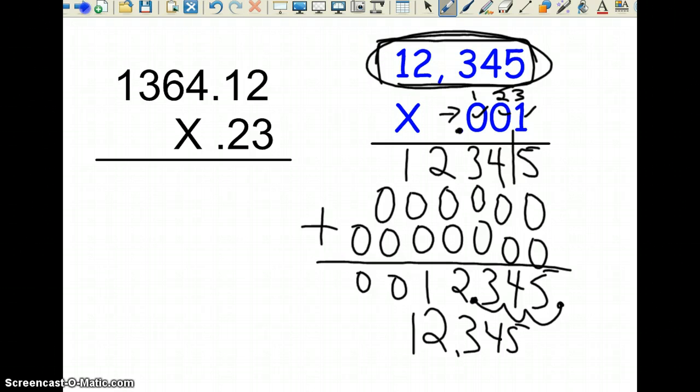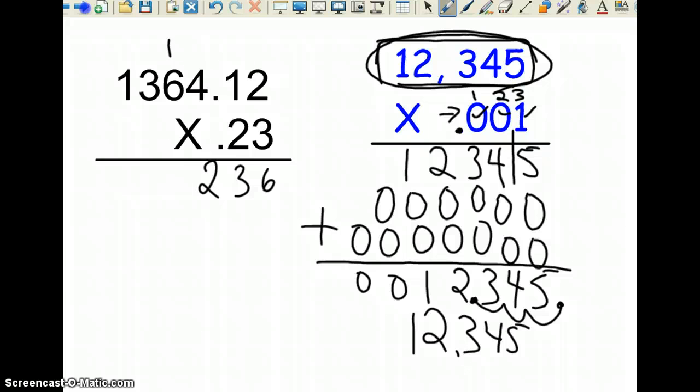The next multiplication question I'm doing is this one here. We start with the 3, and you do the 2, the 1, the 4, the 6, and the 3, and the 1. And then you move on to the 2, and we'll start off with the 3 in this situation. So 3 times 2 is 6, 3 times 1 is 3, 3 times 4 is 12. Put the 2 down there and carry the 1 up there.